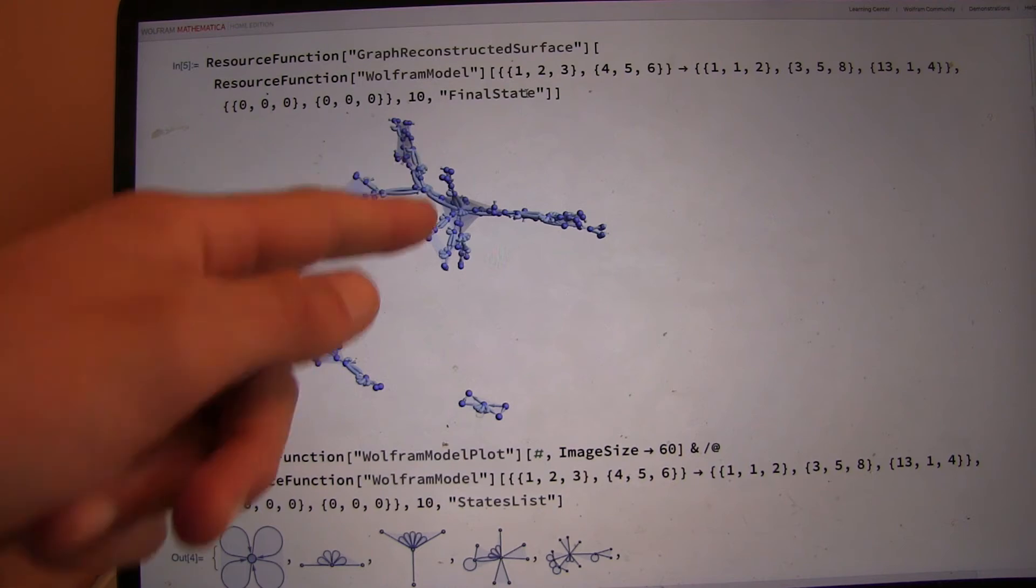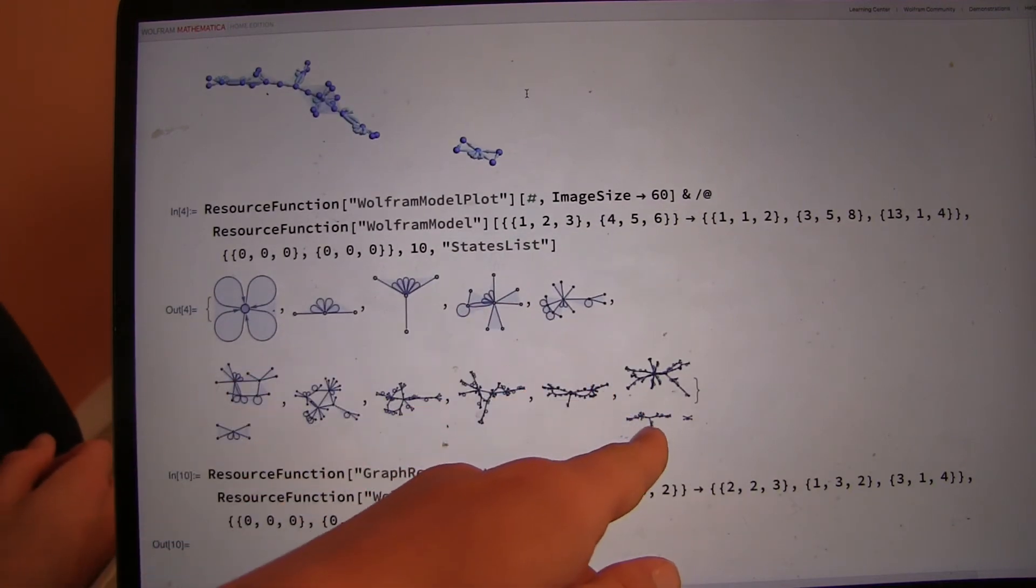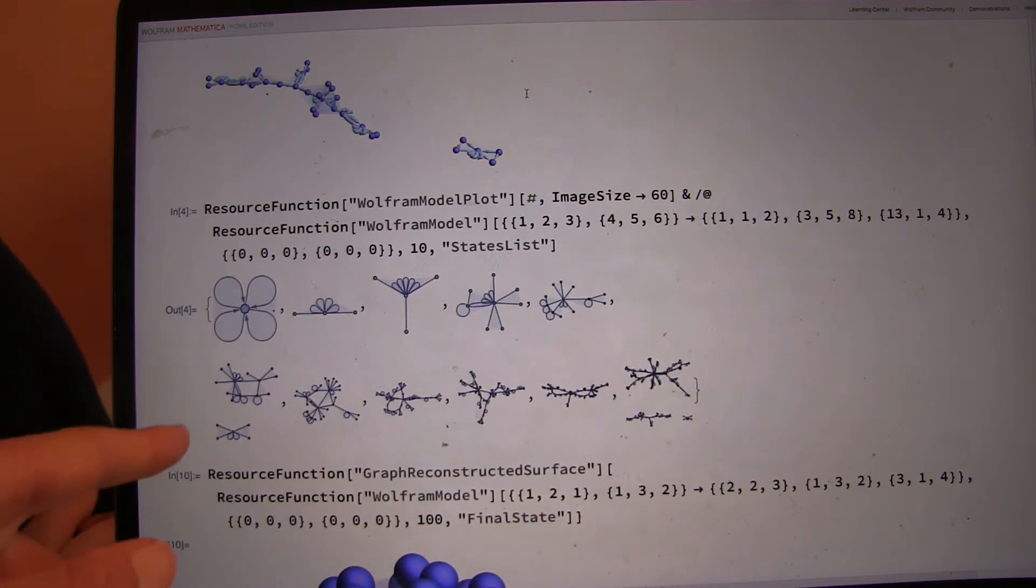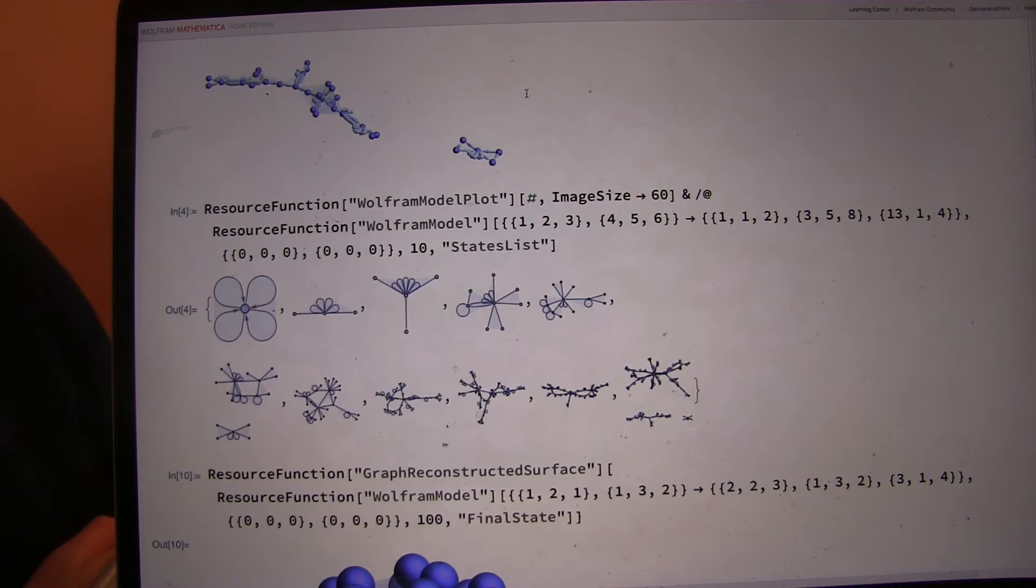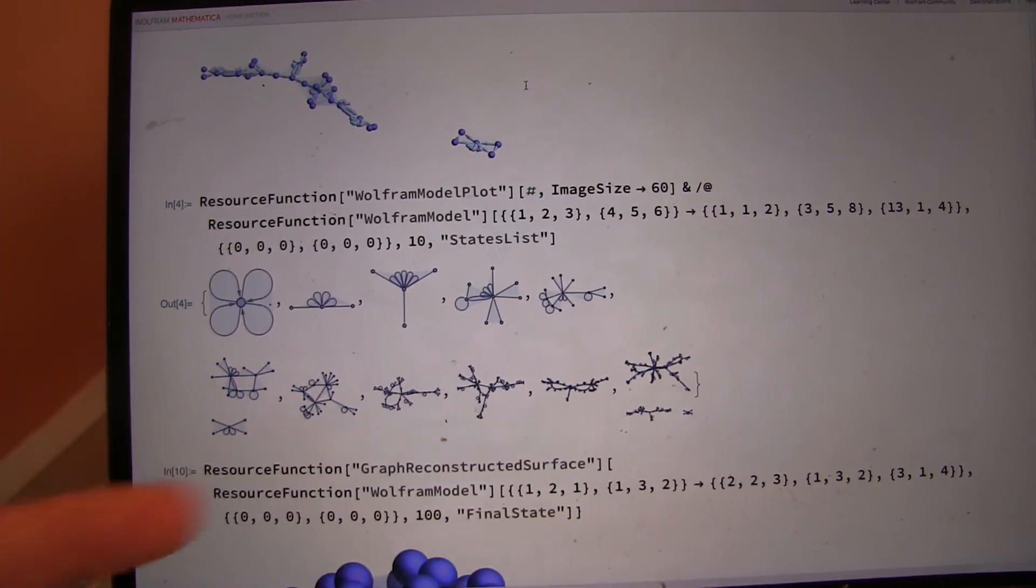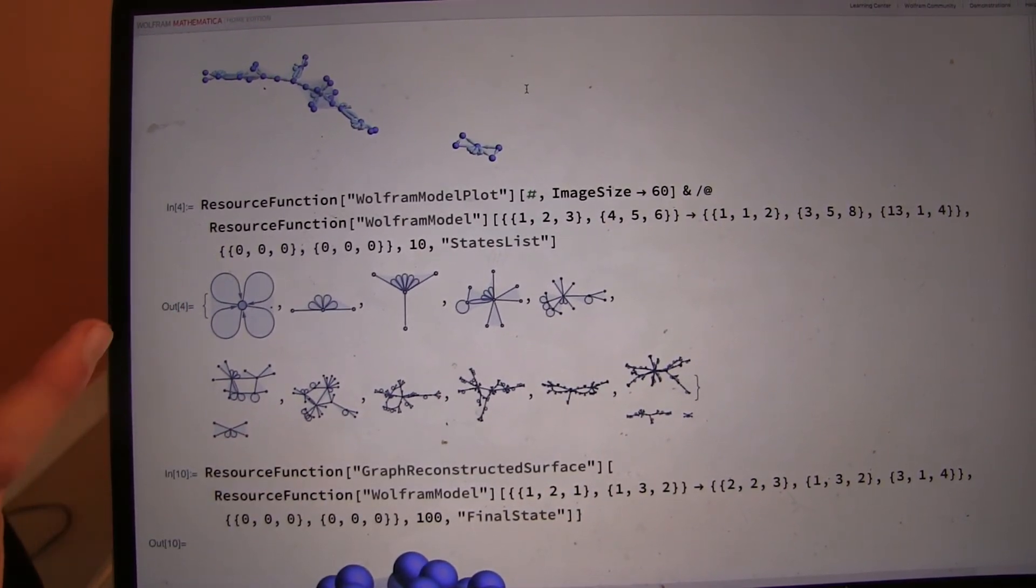Even down here, like you can see, this is the tenth one right here. Okay. So you can see there's like three separate things. And I think this is six. There's two separate things. So it kind of separates and rejoins. But it doesn't stay separated. Which is kind of interesting. That is interesting.